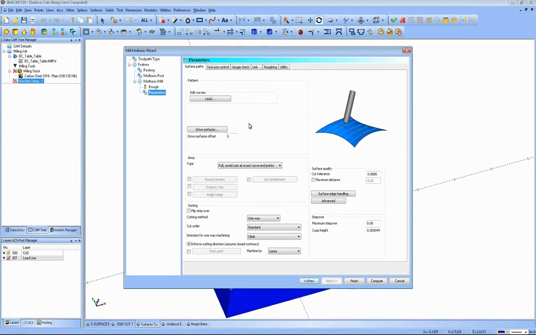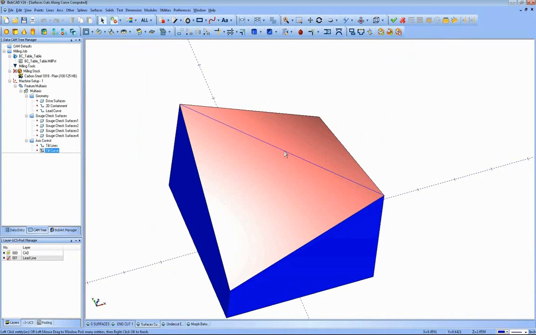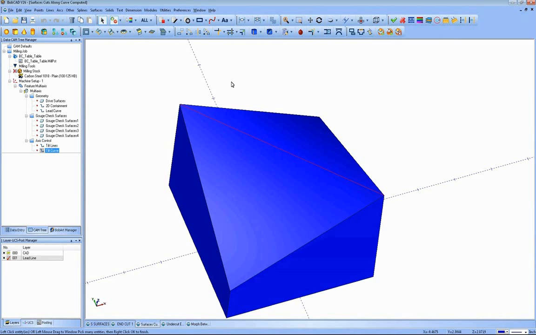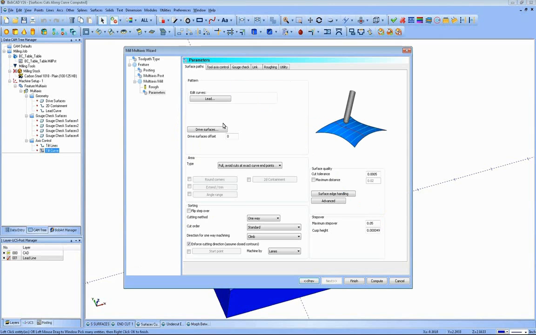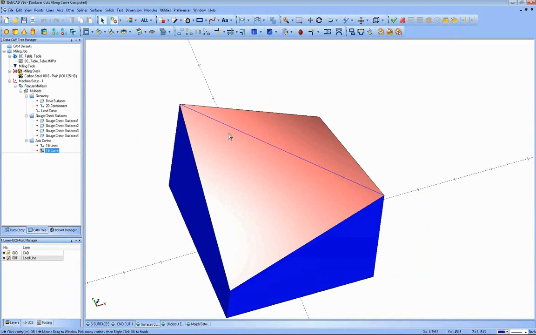Okay, so that curve, like I was stating, it can be on the shape of the surface, it can be bent, it can be a straight line in the air above it like we have. And that's called your lead curve. So we're going to go ahead and select that. I just have a straight line from point to point. And then my drive surface is going to be the surfaces we're actually cutting again.